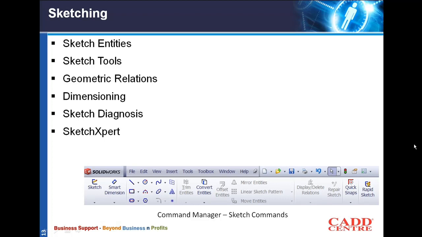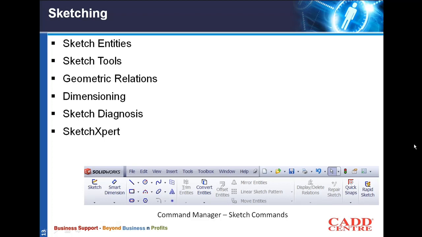We are going to create sketches using sketch entities, and using sketch tools you will edit them. To apply the characteristics for an entity we use geometric relations and dimensions, and we are going to diagnose the sketch to see whether it is possible to add a feature for the sketch, and finally we are going to validate whether the sketch is fully defined or partially defined.